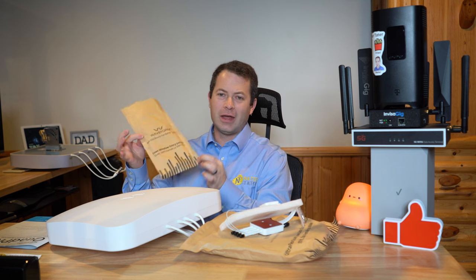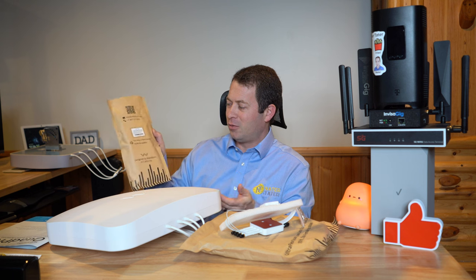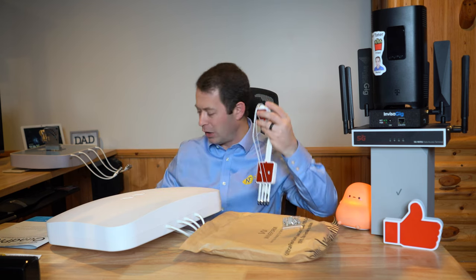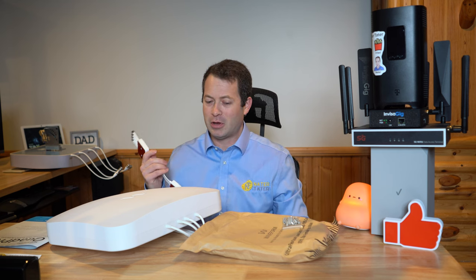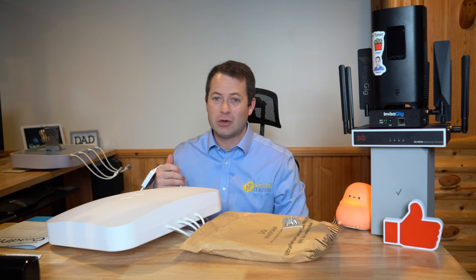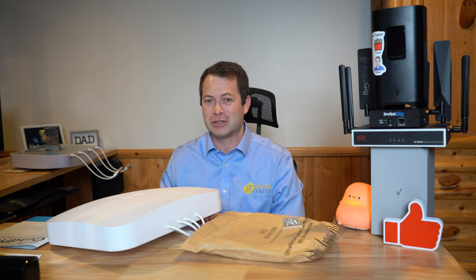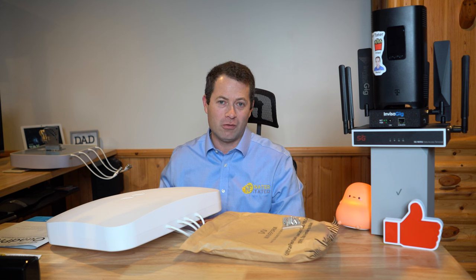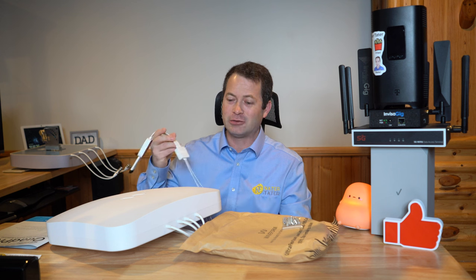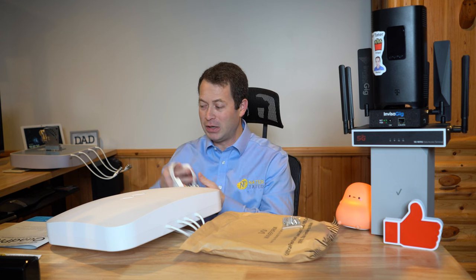This is the jumper cable. I want to note that all this new packaging is recyclable and plant-based, with a QR code, help support phone number, and website built in — which I think is great and really shows that Waveform is a very customer-centric company. I'll go on a little bit of a rant here: I had some viewer complaints that I hadn't tested other antennas, so I went and bought a lot of them. They didn't show as well and it was very hard to get a hold of those companies. Waveform spent over a year redesigning this stuff based on consumer needs — I feel like they really do care about home users. The same window cable kit is also available with the Quad Pro.